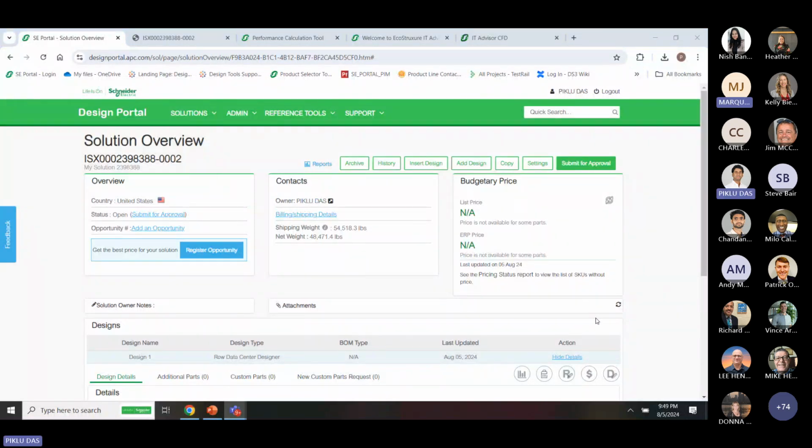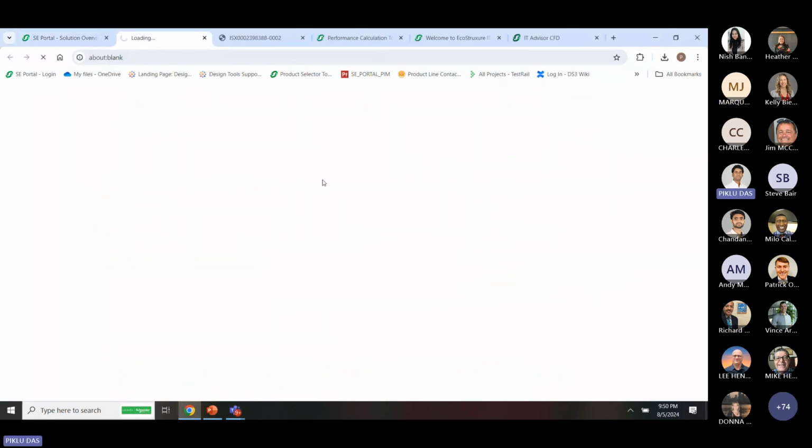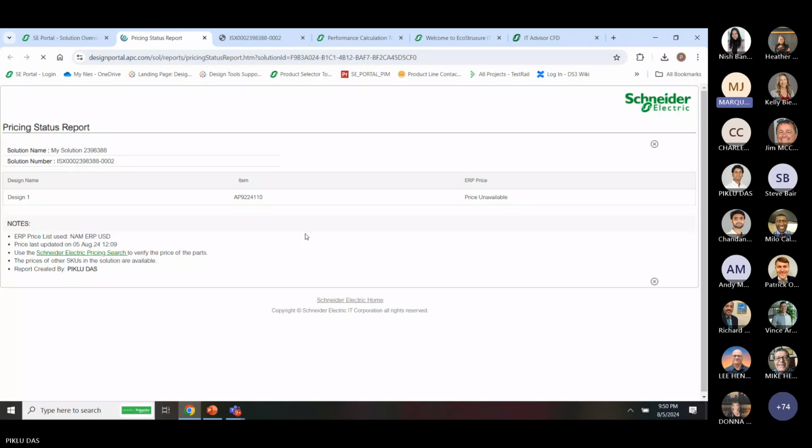If we click on that price, see the pricing status report, can you please click on that? Yes. This was one of the questions I asked earlier. If you select a product in the Row Designer that does not have pricing, will it stop it, or will we not get pricing? And I was told in the chat that once you come out, you'll have pricing. As you can see here, you don't have pricing.